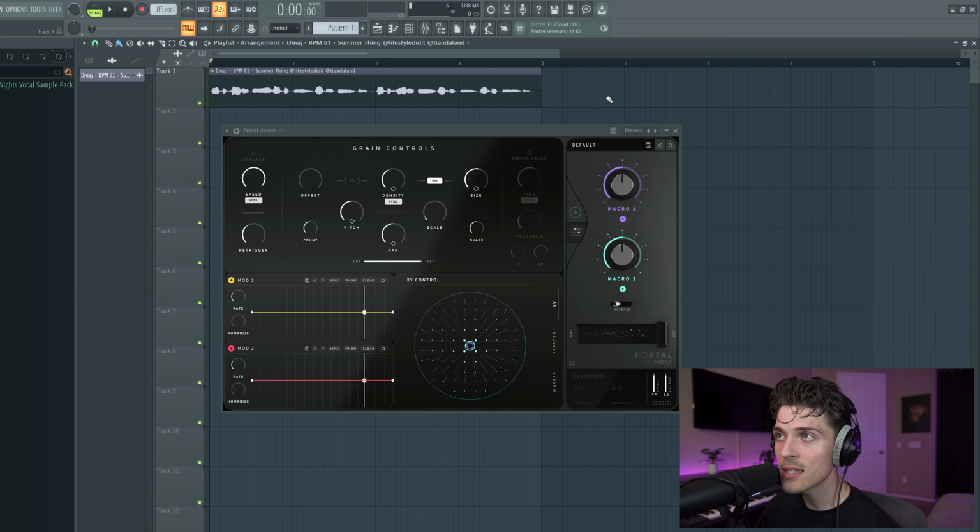So what Portal's going to do is look at the incoming signal. It's going to be referred to as the audio buffer. So to make this simple, I pulled up a vocal right here. This is what's going to be our audio buffer. This is going to be what's feeding into Portal, and then what we're telling it to snatch grains from, right? And how we want it to take those grains and what we want it to do with those grains that it's taking from this audio sample.